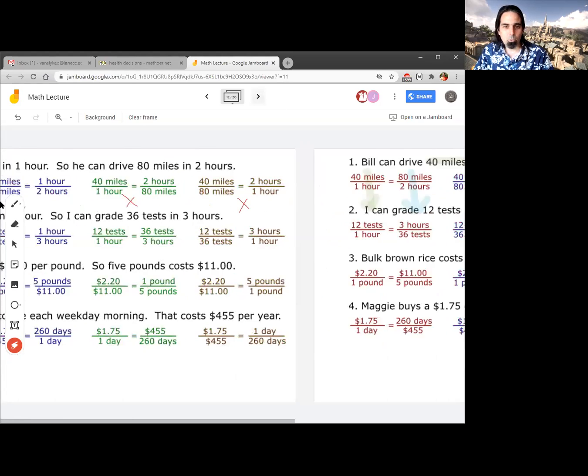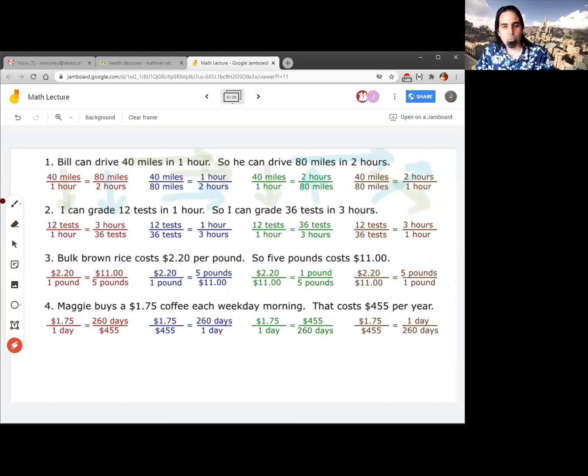So if we have a word problem and we want to turn it into a proportion, then we have 2 valid ways to do it. And this comes down to how your personal brain works. Almost everyone likes saying, we'll put a situation on the left and the other situation on the right. That just looks better. A very few people like this one. Let's put one situation on the top and the other situation on the bottom.